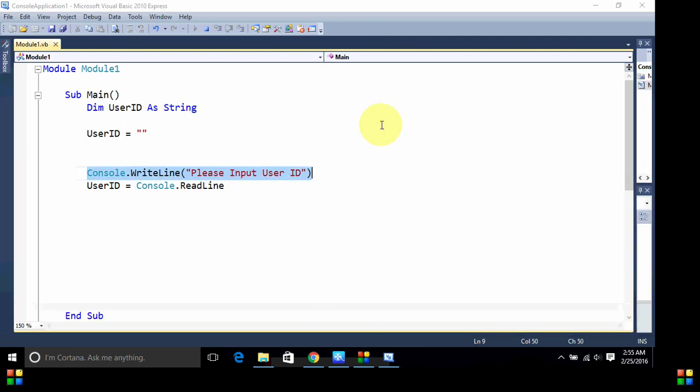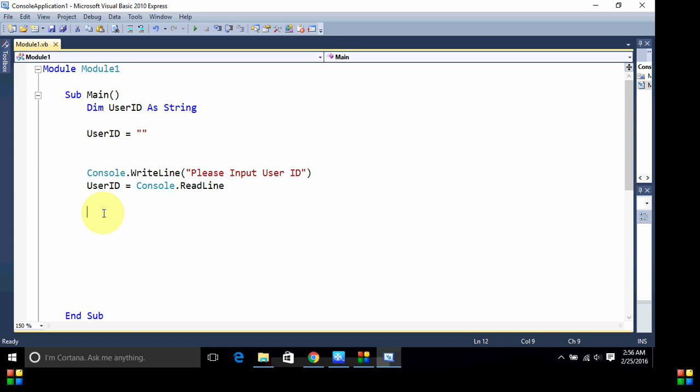Okay, that's it. Now I need to check the format. So I have to ensure that whatever the person types to the screen is transferred into this variable, and then I have to check this.